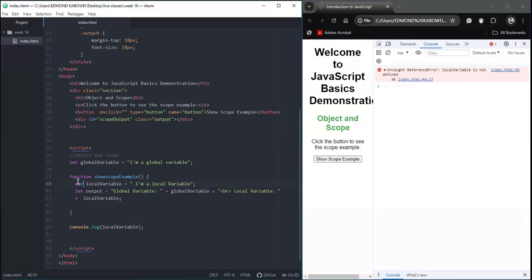All right, but now we have an idea what the global scope and the block scope are about. So when you assign a variable outside the block of code, it's easily accessible in any part of the script, but once it's inside the function or a block of code, you won't be able to access it. So we're just going to make sure that this displays on the button before we move to the next topic.